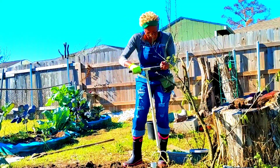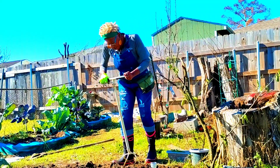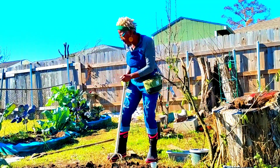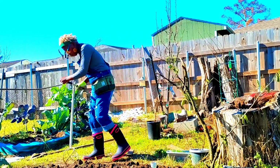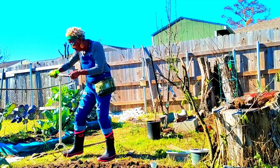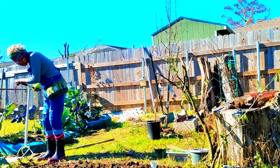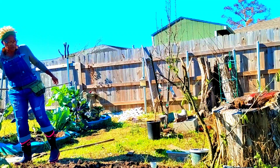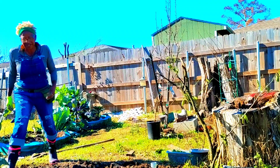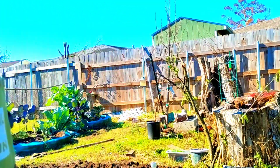So just make sure you don't have lots of rocks. Pull up all the weeds, because over the winter our soil gets very, very compacted with all that cold weather we had. I think the cold weather only made it even more nutrient ready. I really do. I loved it. I didn't like the plants dying, but it helps with this new season.